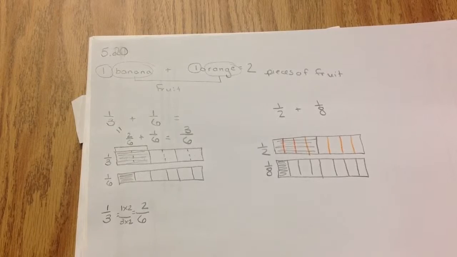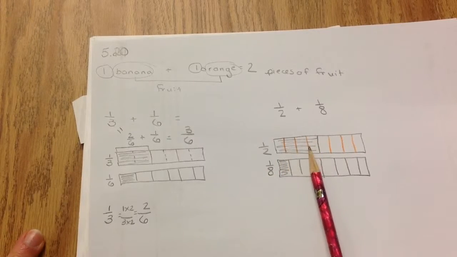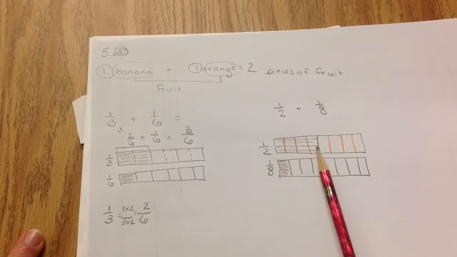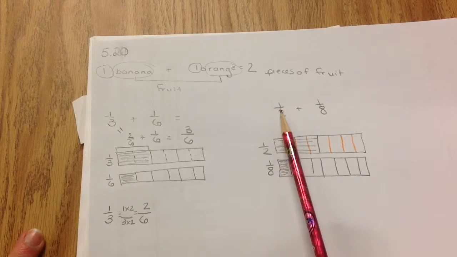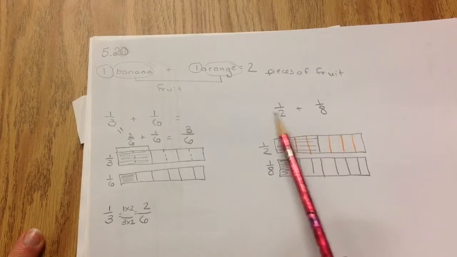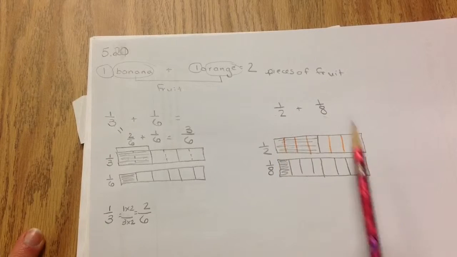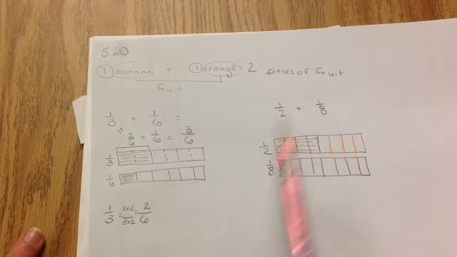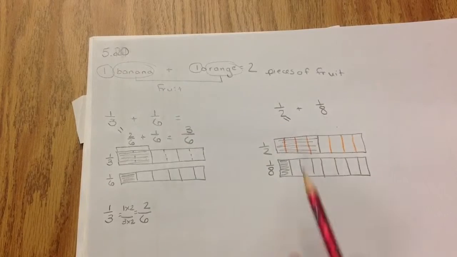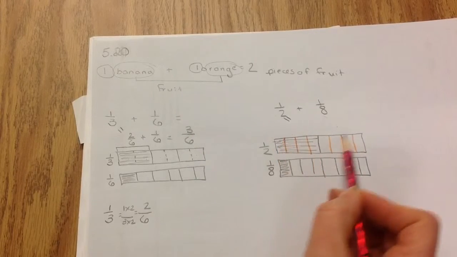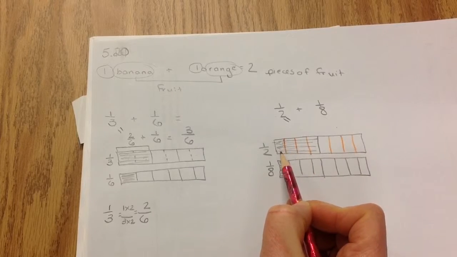So what I did originally is I had 1/2 colored in. That's what I should have left there without putting my orange marks, so ignore my orange marks. I have 1/2. I had 1/8. Well, I know that 2, if I count my multiples, I get to 8. So I wanted to make this into eighths so that they were both with a denominator of 8. So how many eighths does 1/2 equal? Well, once I split it into 8 pieces, 1, 2, 3, 4, 5, 6, 7, 8, I realized that I had 4 eighths.